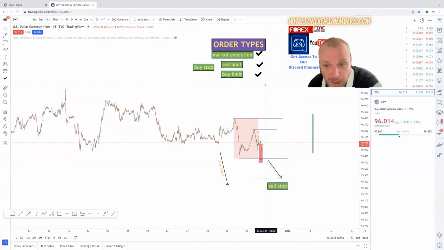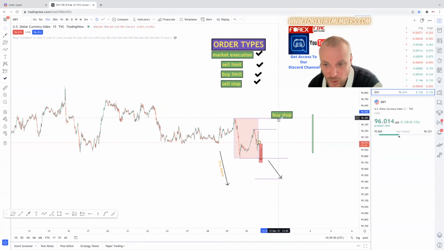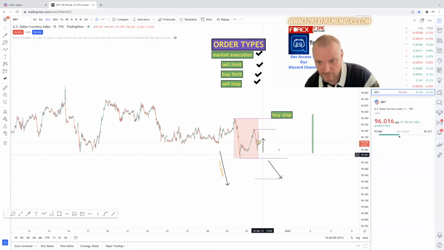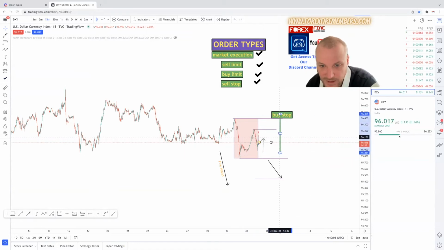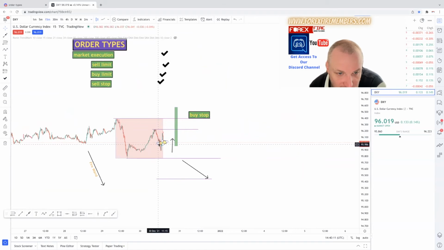Let's take a look at the buy stop. The buy stop is, again, very similar. It's just the opposite, mirrored effect to what you are anticipating from that sell stop. So we just get rid of that candle and get our green candle in. We've got our price. We're anticipating from where price is at the moment. We're currently live right here.